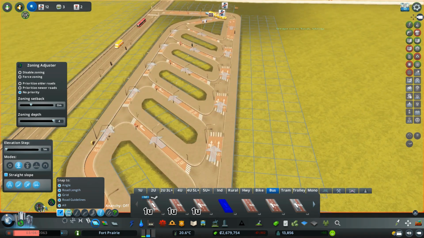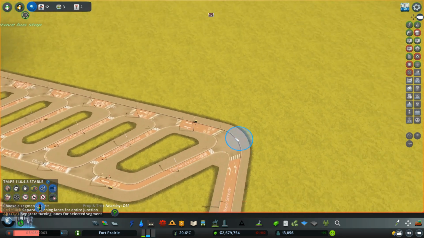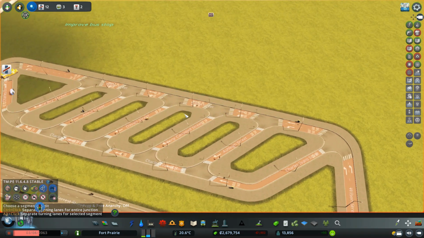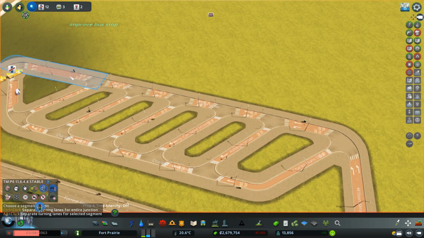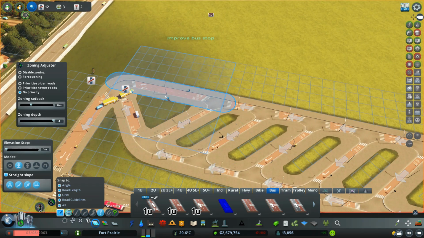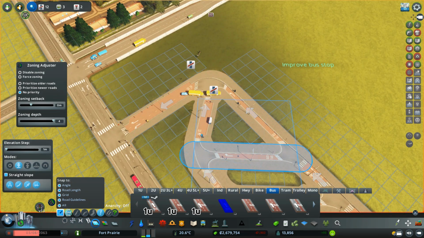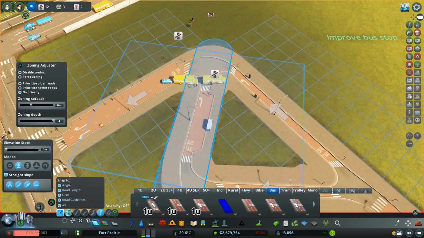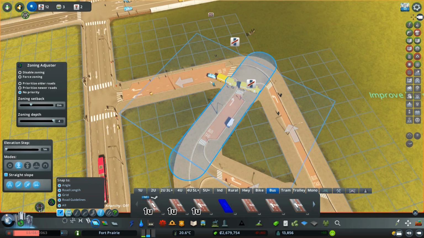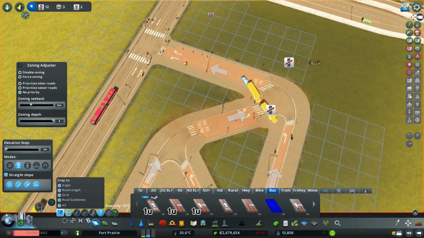So let's make them all dedicated turning lanes. Even though I think the buses can just ignore the turning lanes. But we'll keep it as realistic as possible. And I guess this one here can just be one lane. And then they'll slide into here. And then they'll turn off. So perhaps we make this one 2 lanes. Whoops. There we go.